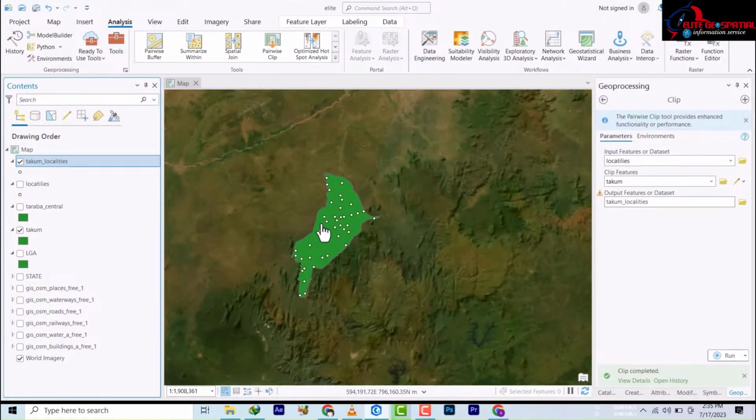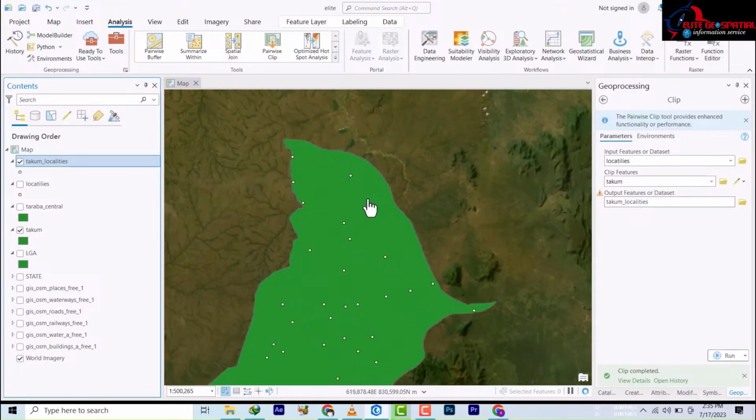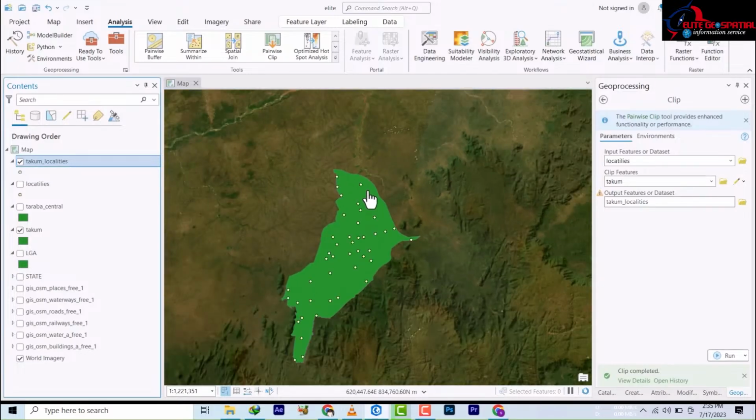But this clipping we just did is for vector layers, that is data that have already been digitized, because you can see that this point has been digitized, likewise the boundary. So it's not as if you bring in a paper map, which is raster, and you expect this same process to work. It's not going to work with that same process. So there is a process for it which I will treat in our coming videos.